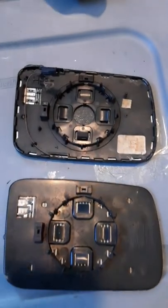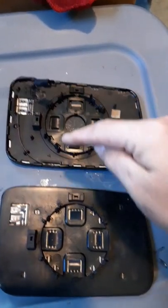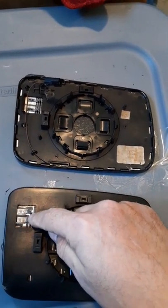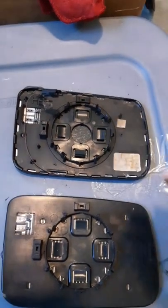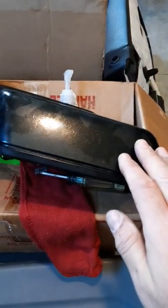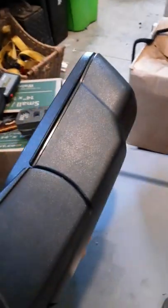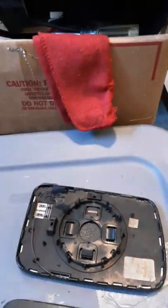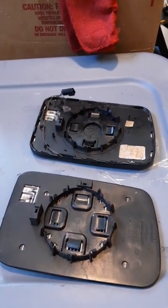I see a couple of differences. There's a wire on the original one — I believe that's for the auto dim feature — and we still have the two clips for the heating elements. This one has auto dim on it; they're just not going to have that. But they're going to have the memory of the mirror resetting and also the original paint job that matches the car, instead of a plastic vinyl surface. And I may be able to sell what's there on eBay or something to make some of the money back.